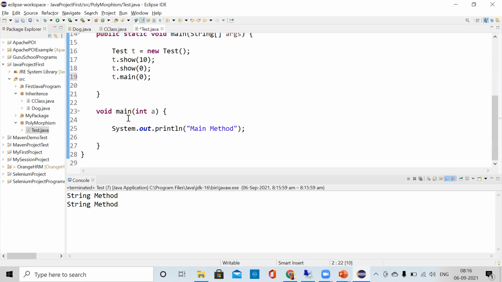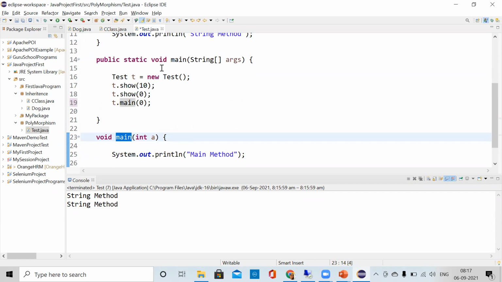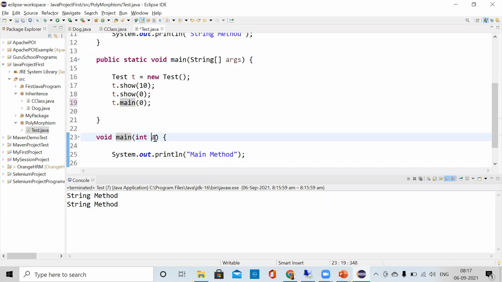So we can overload the main method, but it doesn't mean that it will act as this method. It's just another method which has the same name as main. It is not taking all the properties, it doesn't act as what we use for the main method. It is just overloading. We are just taking a method name and passing a different argument. If it doesn't pass any argument, then also it will be called. So it's just a name of the method. It is not acting as the main method of Java.